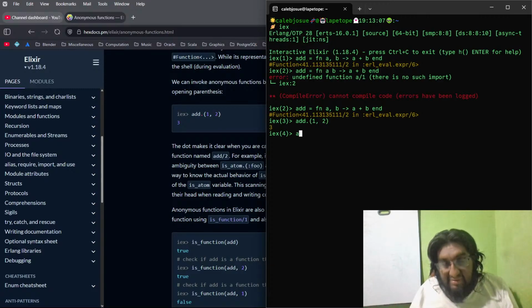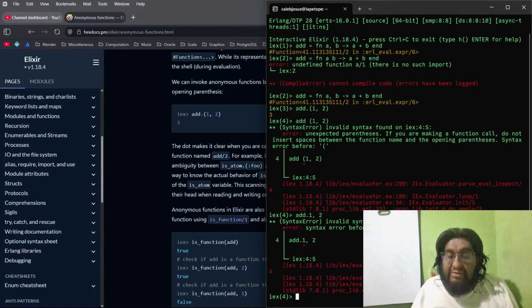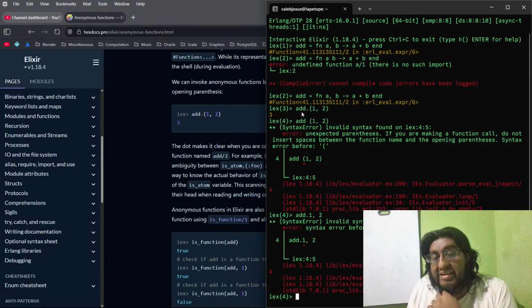And then you start with your experiments. Say, can I omit the dot? No. Can I do silly things like this? No. So syntax is important. It's the name of the function, the name of the variable that you have this function stored, and then the arguments.